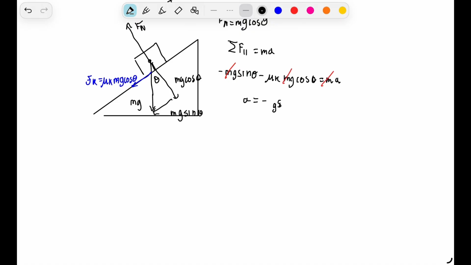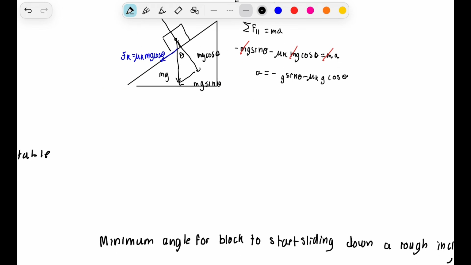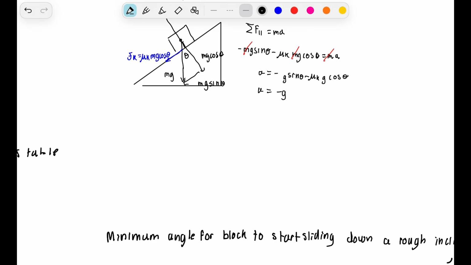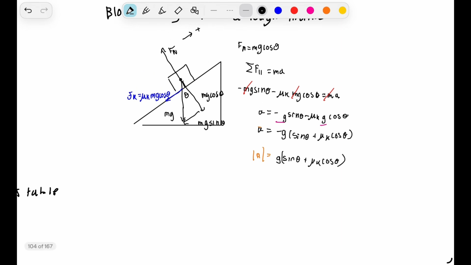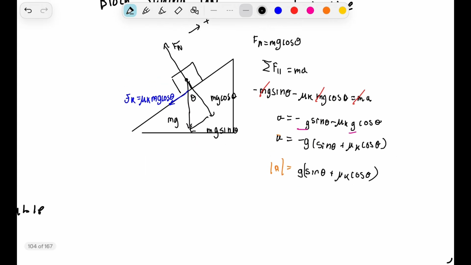Acceleration is equal to negative g sine of theta minus mu k times g times cosine of theta. So then you have acceleration again. You can factor out that negative g from each of the terms. And it's a negative g actually, so then you're just going to switch that sign there. You have mu k times cosine of theta. And what if we just want the magnitude of this? So this is going to be g sine theta plus mu k cosine theta. So the block is moving up, but we have gravity and friction that are opposing our motion here.